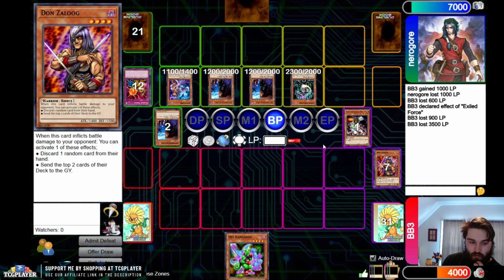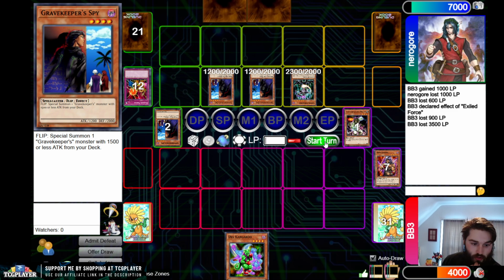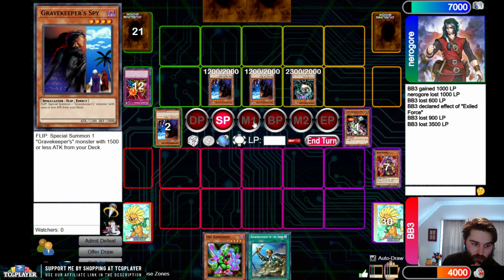I'd rather just play it out than rule-shark and say, well, you already swapped it to attack, so when you go, you can't swap it again. Because I don't think he'd be able to. We draw Reinforcement of the Army.